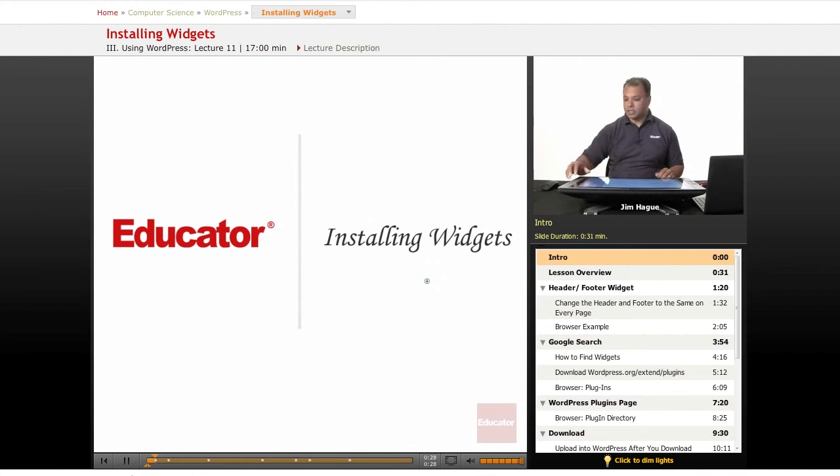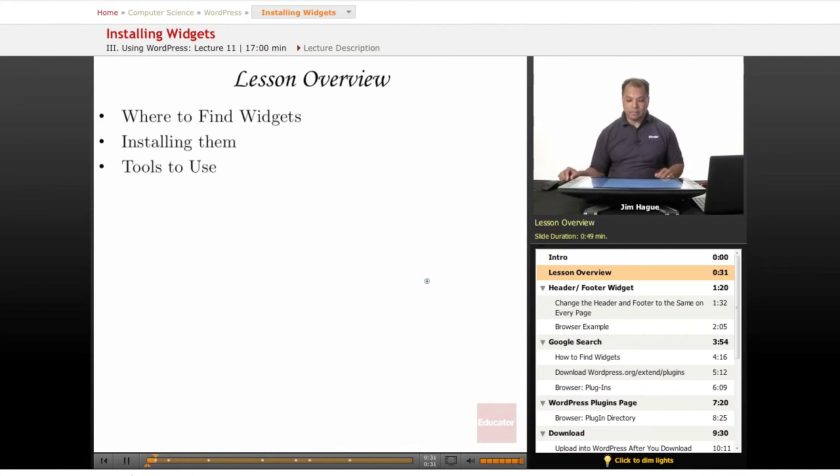So installing widgets, what's it all about? Let's dive right in. The first thing I want to talk about is how to find widgets, and how to find really cool widgets. There are tens of thousands of widgets out there. That's why WordPress is so cool, because so many people are into it. Again, like I said, this is the biggest threat for webmasters, the WordPress application, because it's just amazing. A lot of webmasters are using it, so kudos to those who do, because you can get your work done faster, and of course you can save yourself some time.